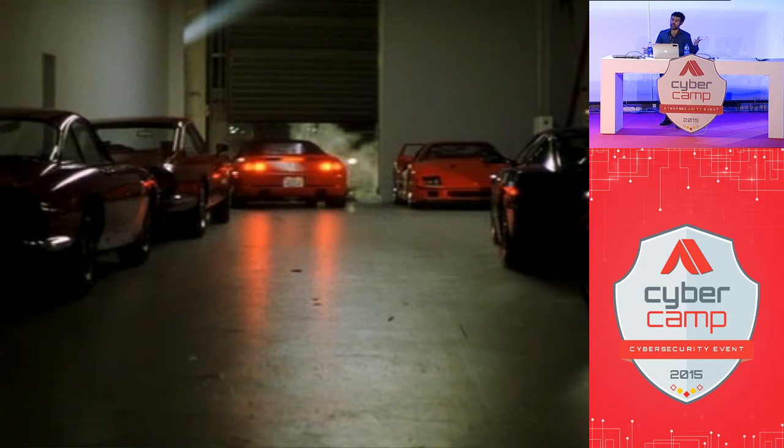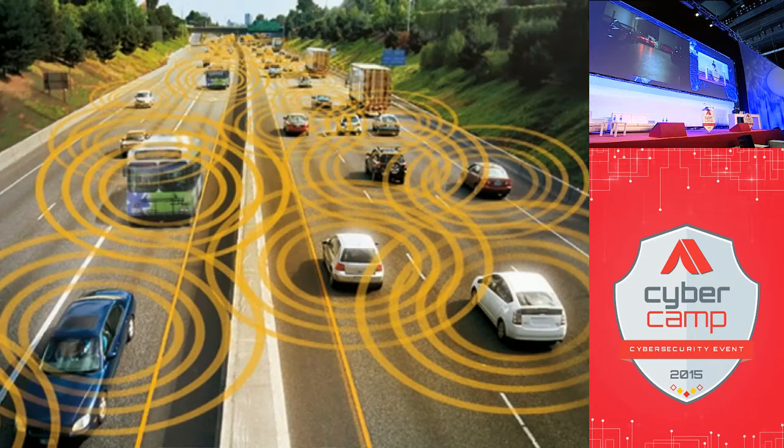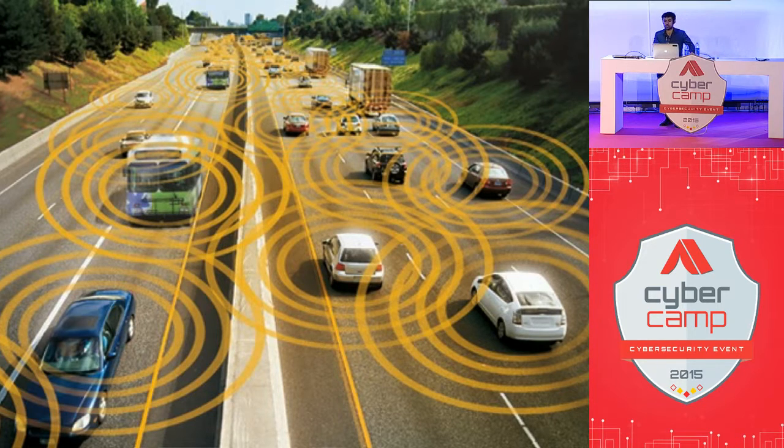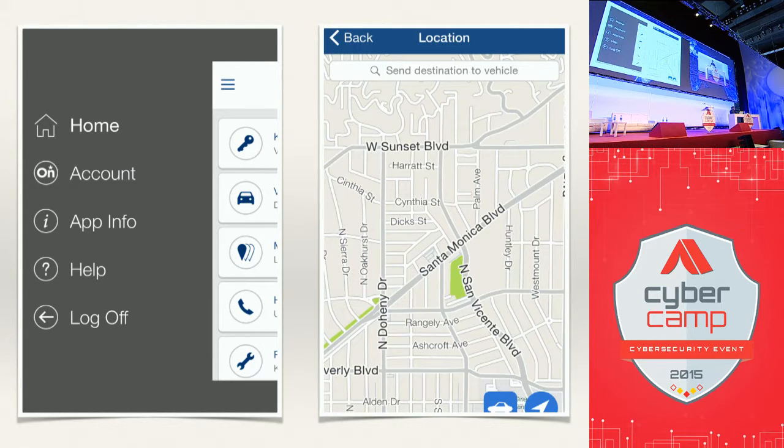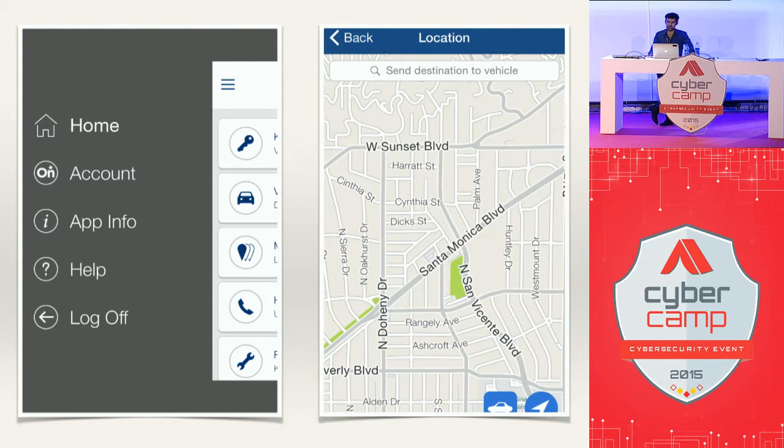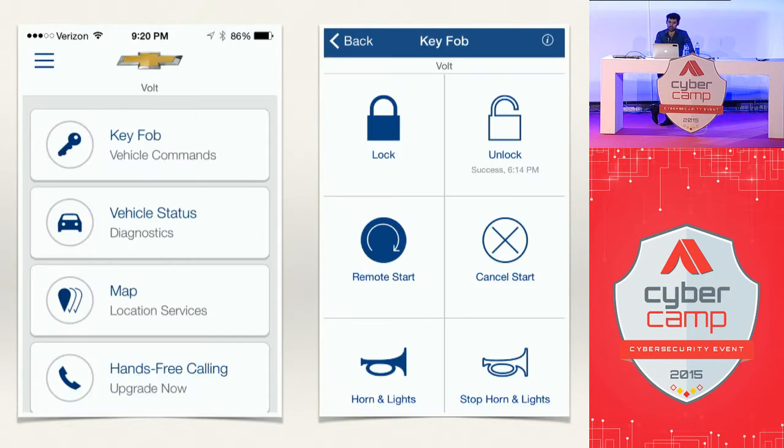So now we're inside of a garage, and we have at least some sort of access to cars. So what can we do here? Well, a ton of cars are connected now, so that's pretty cool. There's probably something we can exploit there. So one of the things I've looked at is OnStar. OnStar has a pretty cool mobile app. And what you can access from there is you can see the vehicle location at all times because the car itself has a cellular connection that's always connected. So you can see the vehicle location, and you have access to a bunch of things.